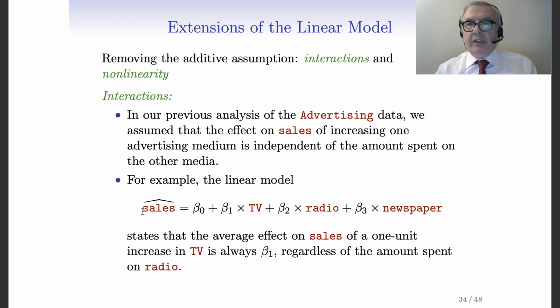Now we have other 2 issues. We will discuss in some detail the first one, while the issue of nonlinearity will be treated later in the course. So let's introduce interactions. And we go back to our advertising data. You remember that we would like to discover what effect on sales has the expenditures in advertising on newspapers, radio, and TV. In particular, so far, we have assumed that the effect on sales of increasing expenditure in one of the 3 media is independent of the amount spent on the other media.